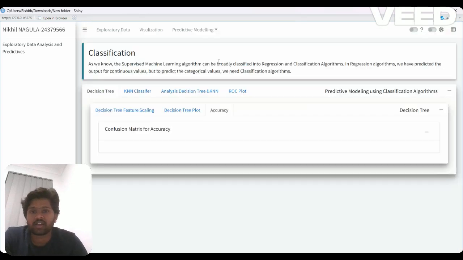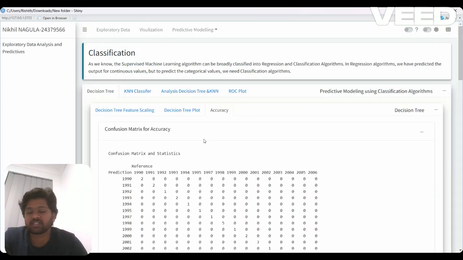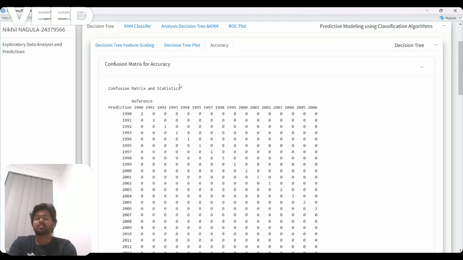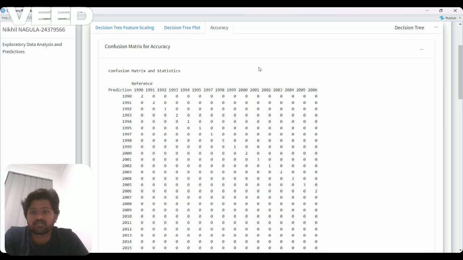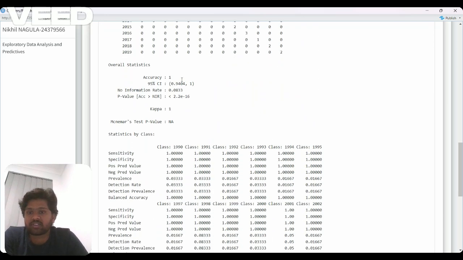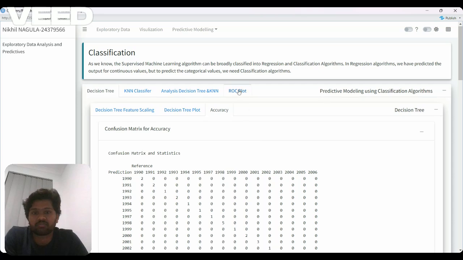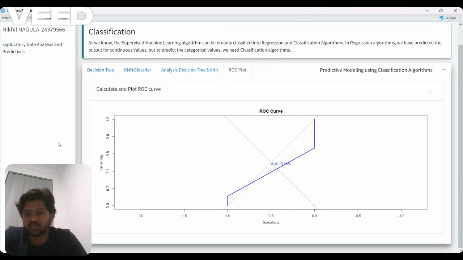That's the output, and for this we have the accuracy values. The confusion matrix is a performance tool to estimate the performance of a classification model. With these accuracy values, we will know the performance of the classification, whether it performed well or not. It also has sensitivity and specificity values. With these values, we find the ROC plot here. It uses the sensitivity and specificity values.